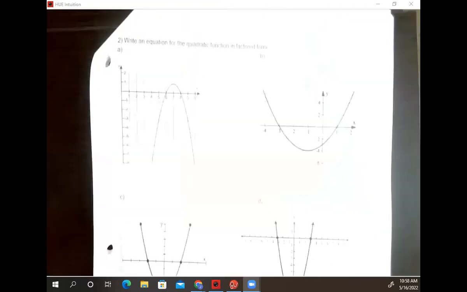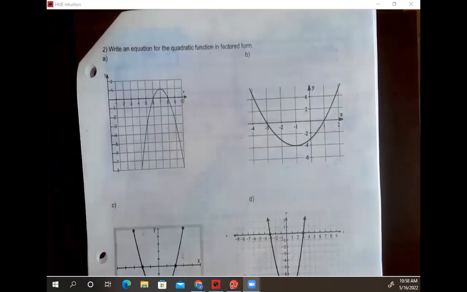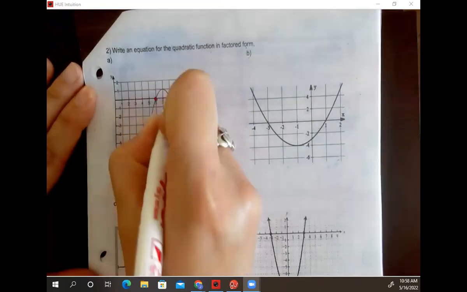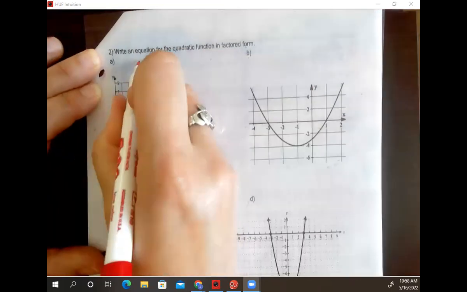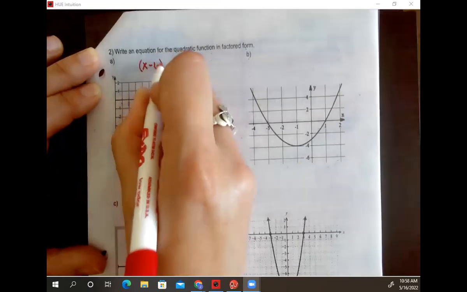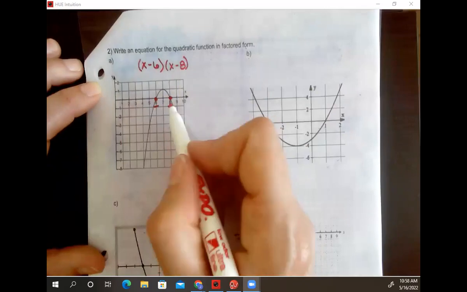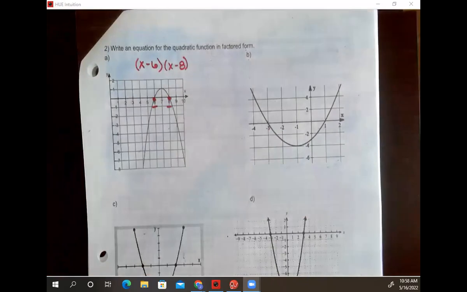And we've got a few graphs here. We're going to go ahead and write a function in factored form. So we did vertex form earlier. Now we're going to do factored form. Okay, so I would need to know where those x-intercepts are. My x-intercepts here would be at 6 and 8. So that means when I go to plop these into factored form, I would have x minus 6 and x minus 8. Remember, when I'm going between function and feature on my graph, if it's in parentheses with x, I'm going to see a sign change there. I'm going to see opposite signs.